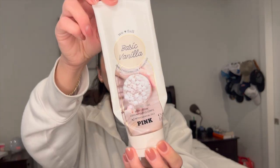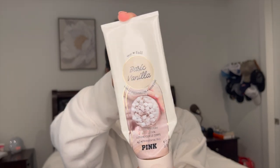Next, we're going to move on to the body care. You guys, I did so good this month. So the first thing I have here is the VS Pink We Love Fall Basic Vanilla Scent in the lotion. I did not cut this one up, mostly because I didn't really care to, honestly — I just wanted to be finished with it. I used this in my Project Use It Up. It was vanilla marshmallow and warm chai, just nothing special in my opinion. I couldn't get any more out of it by squeezing it, so I just decided to put it in here.